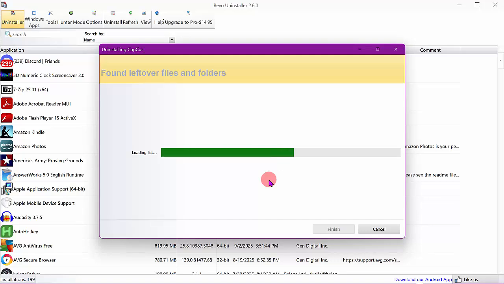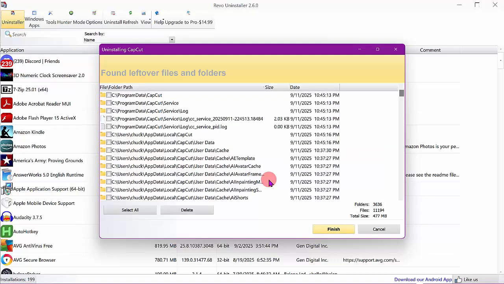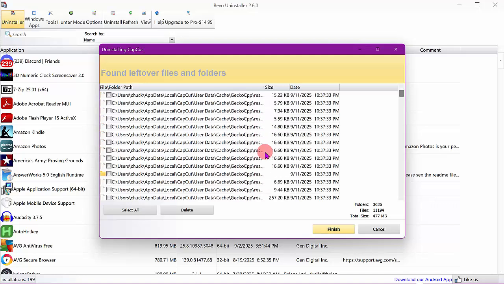Usually there's some orphan folders left over after the system deletes the registry entries, so we'll see how many folders are left when it gets done with its scan here. Okay, and here we have all the empty folders that were left behind that we want to get rid of.